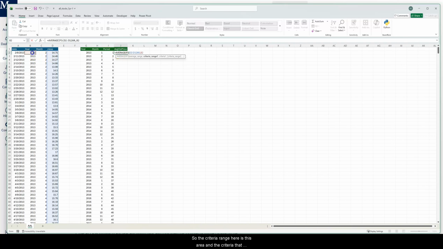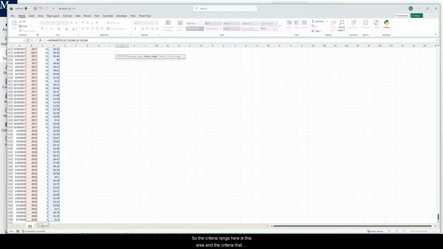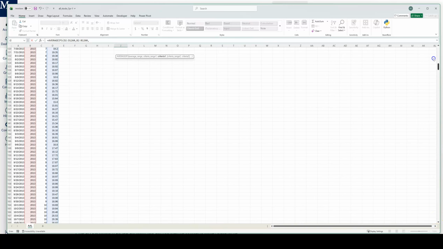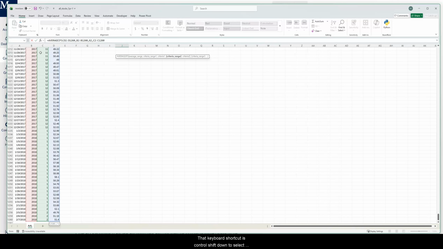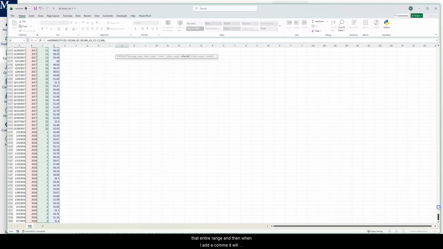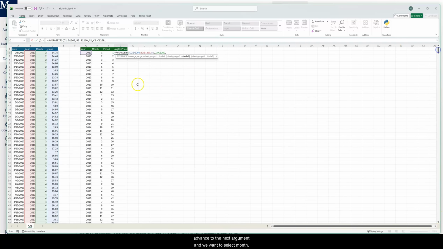So the criteria range here is this area, and the criteria that we want it to be, since we took the year range, we want it to check the year in our summary table. And we have a second criteria, which is month. So we're going to do the same thing for month. Again, that keyboard shortcut is Control-Shift-Down to select that entire range. And then when I add a comma, it will advance to the next argument.